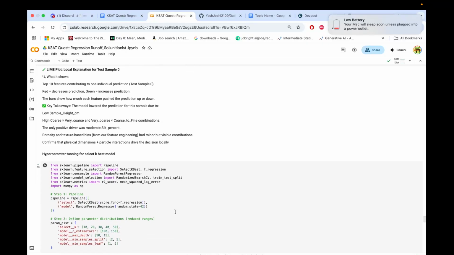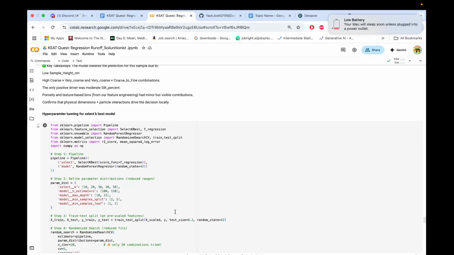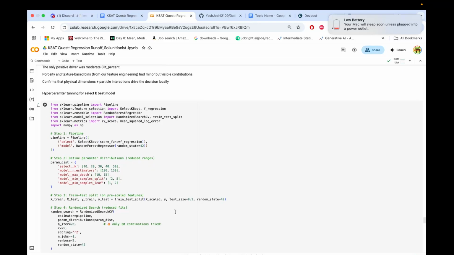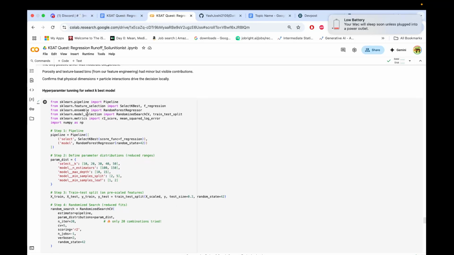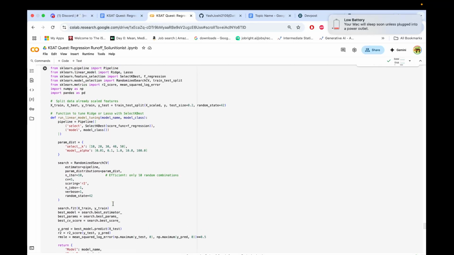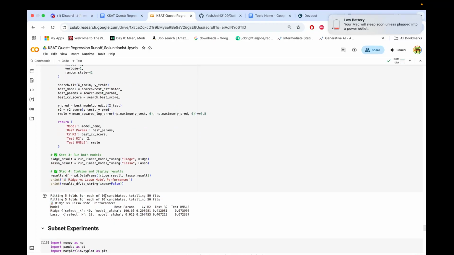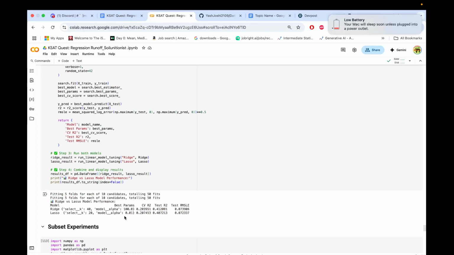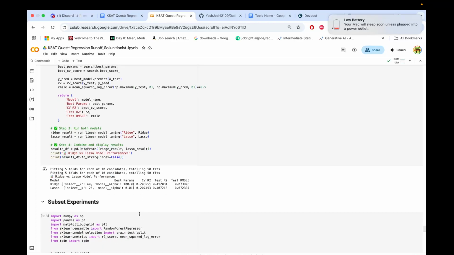Next, we move to hyperparameter tuning. Here we have chosen randomized search for hyperparameters, and till now we have selected our best model, which is select K, so we have done hyperparameter tuning on our best model. Here we can see that there is not much improvement. Still, our best model is select K with polynomial features. Next, we also ran ridge and lasso regression to see whether there is any improvement in the metrics, but there was not much improvement.